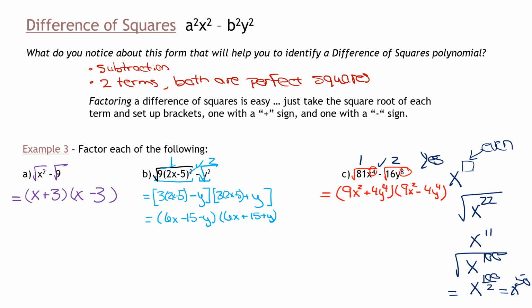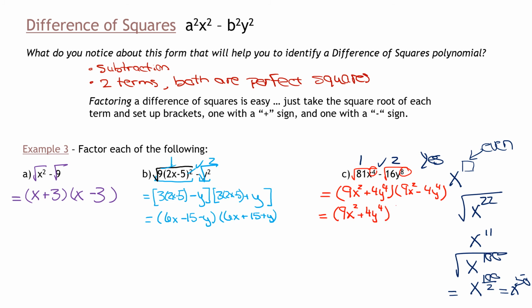Okay, looks good, right? Well, we're not quite done because this bracket right here is another difference of squares. Not this one, because it has a plus sign in there. So it's not a difference of squares. But the second one is. So we need to continue factoring. The first bracket, I can't do anything with that. It's tempting, but I can't factor that any further. So I'm just going to rewrite 9x squared plus 4y squared to the power of 4.